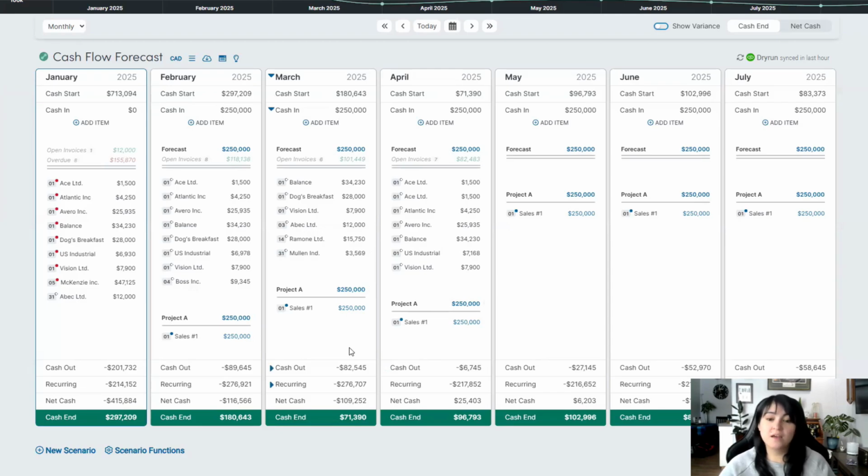And once you have gone ahead and made all of the adjustments that you need to your forecast, you want to make sure that you're comfortable and secure in the numbers that you're seeing for your projections going forward. The next step is, of course, looking at your cash management options. AP/AR management in Dryrun is quite easy, and I will show that in the next video. Thank you.